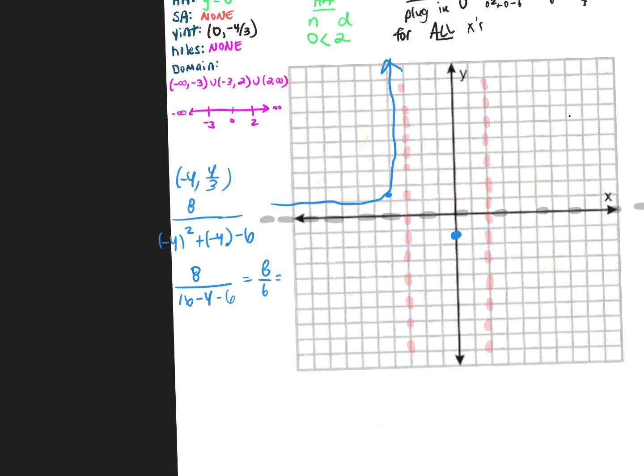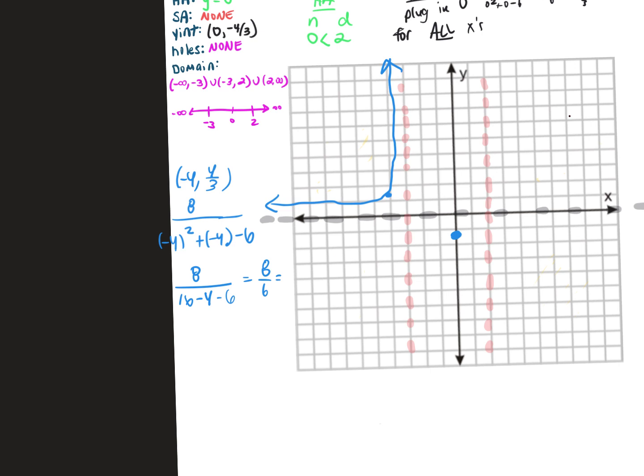Somebody asked me, how do you know how to draw it? You want to stay real close to the asymptotes but not touch the vertical. If I would have plugged in -4 and gotten a negative number, where would your boomerang have existed? Above or below the horizontal? Below. That's how you guys figure that out.